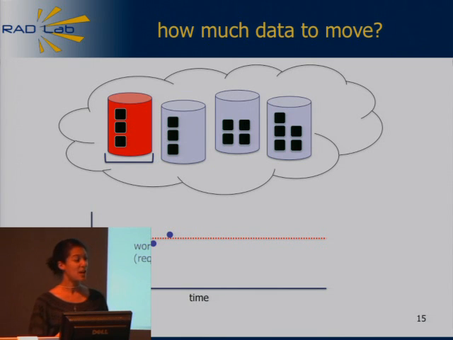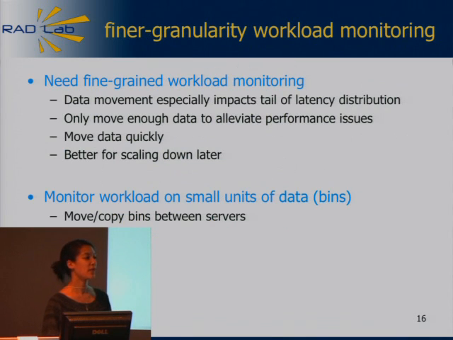But the problem is our server is still overloaded. And we could continue splitting in half again, but that might take too long, and we want to actually isolate our performance problem faster than that. So it would be nicer to know which data should I move away, how much data is necessary. And so what we really need is more fine-grained workload monitoring than information about per server workload. Particularly since we're looking at the upper percentile latency as our SLO, data movement often impacts performance. This is especially noticeable looking at the tail of the latency distribution.